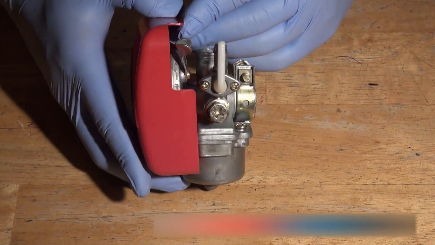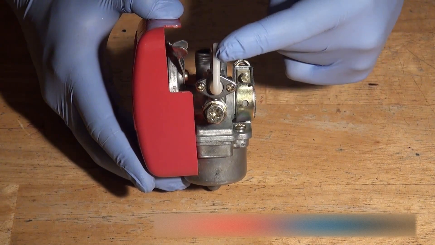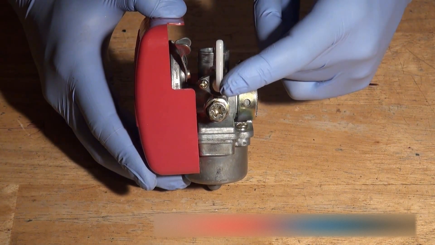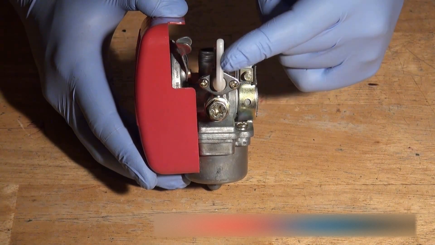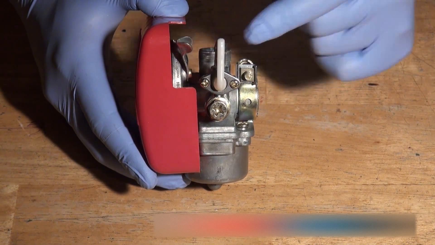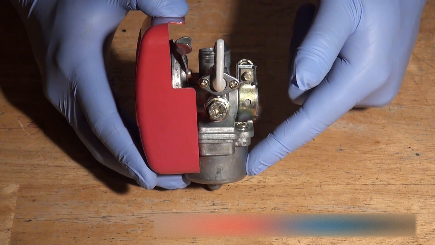The first thing that I want to point out is the switch here. Anytime this switch is in the vertical position, as you can see below, this means that fuel is getting into the carburetor.